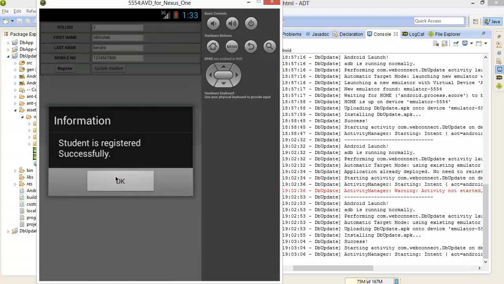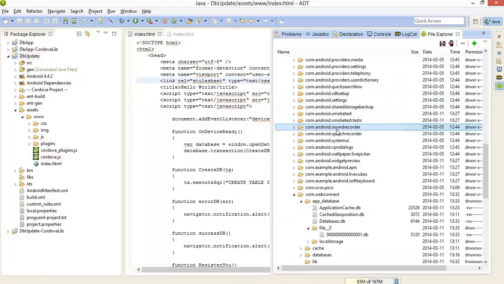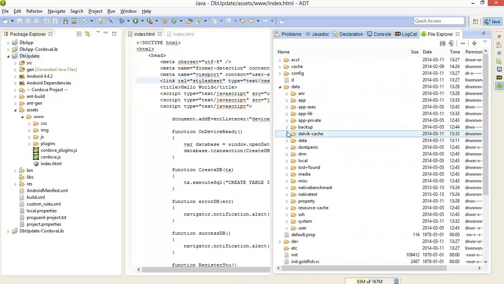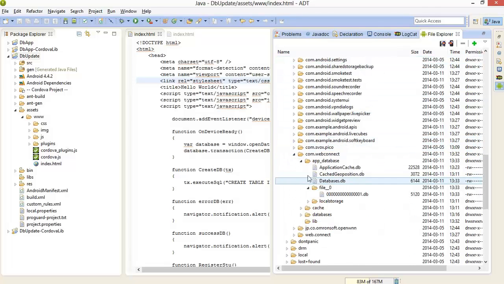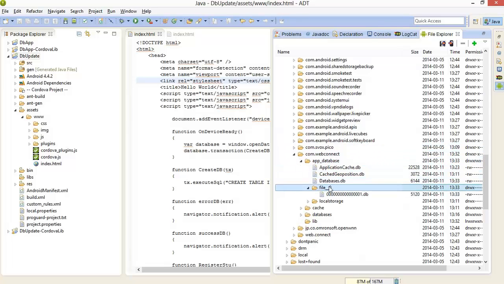Student is registered successfully. Okay. Now we will check the database. Just go to data, data, then your web connect, then your app database, after that file underscore zero, and export this 0001 file.